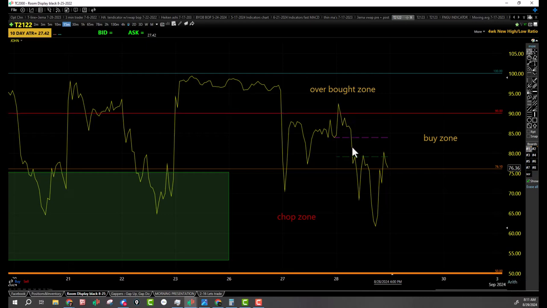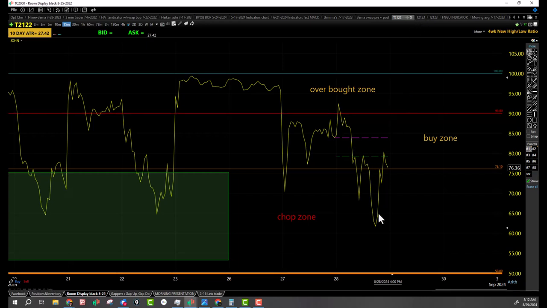From there, we went into the buy zone and into the buyer's chop zone, making lower highs. You can see the lower highs and lower lows, and more lower highs and lower lows, and an equal high and a lower low, and then they pull back up, making another lower high but now a higher low, and we find ourselves back in the buy zone. So that's a nice job. If the bulls can recover the buy zone area, that would be nice. If they could just continue making higher lows and higher highs, that would be just as nice. That's what I'd like to see on T2122.